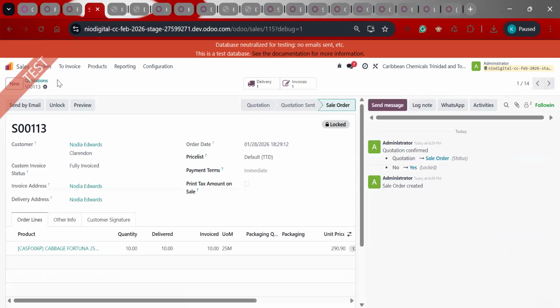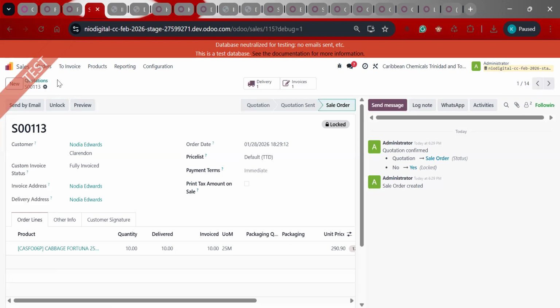So just to review again, your sales will not affect inventory, or will not affect accounting, sorry. Only when you move items out from inventory to the customer's location, and then it credits your stock account and debits the stock interim delivered account. Then upon invoicing, it will credit the stock interim delivered account and debit your cost of goods sold. Okay?